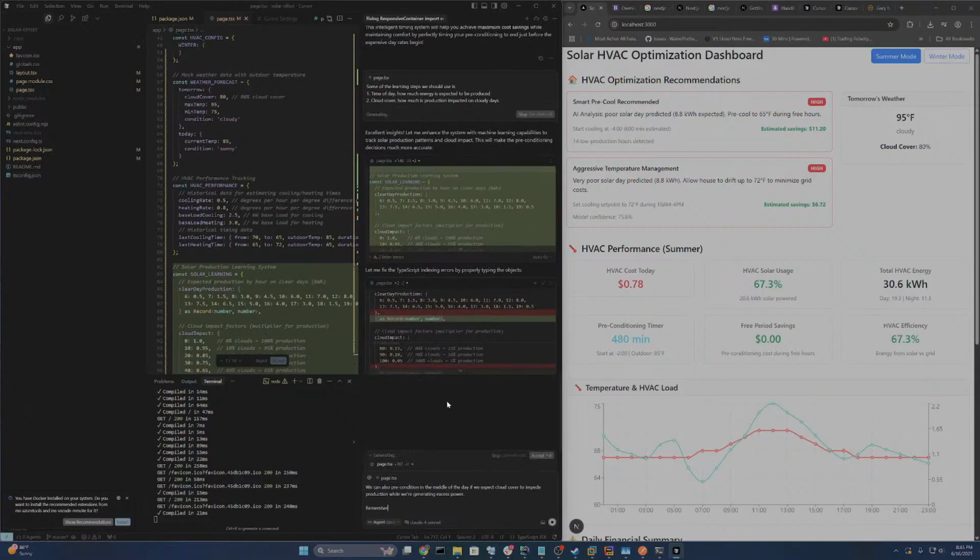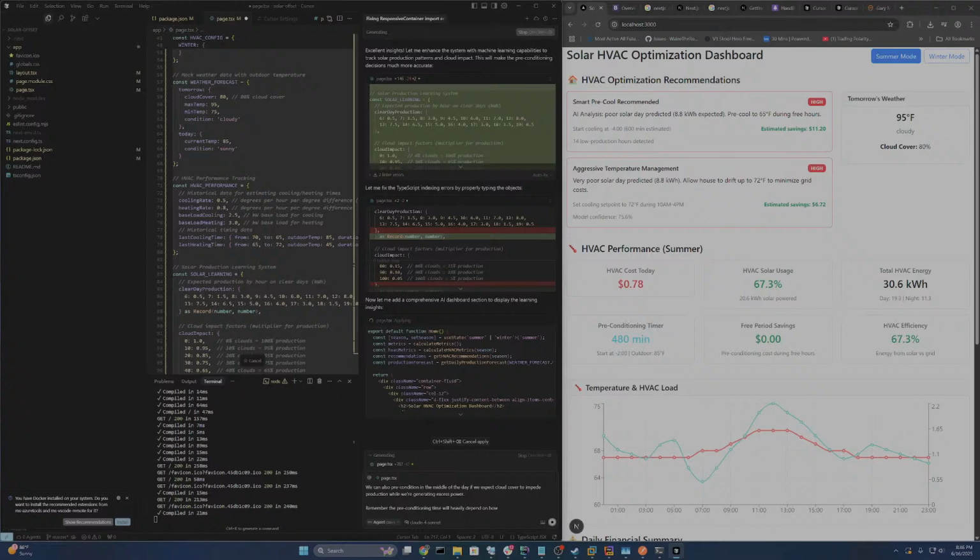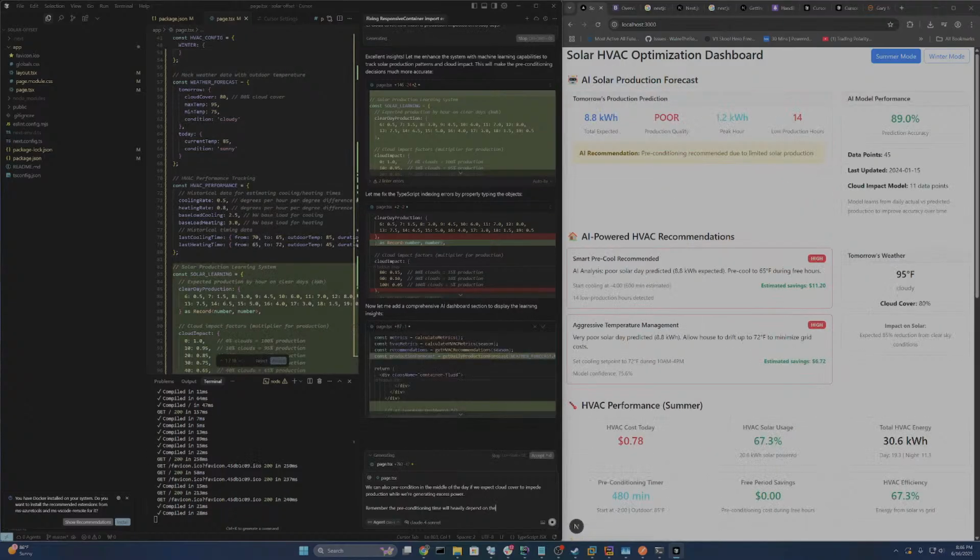Remember, the preconditioning time will heavily depend on the outside temperature.